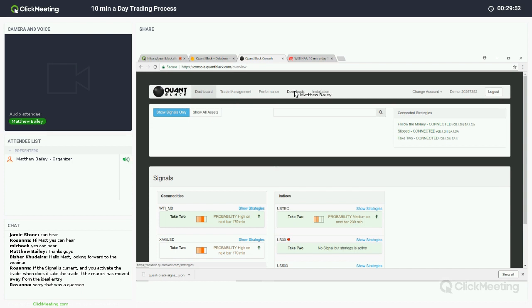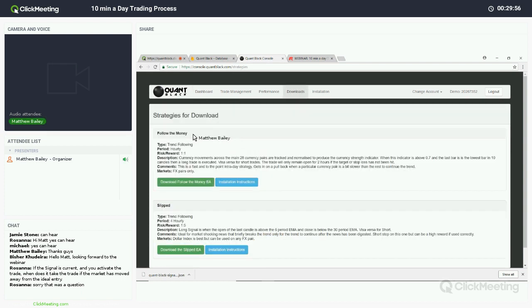So what I might do is take you through the follow the money strategy. There's a bit of a description here on how the strategies work on the website. I will eventually upload YouTube videos on how these strategies work and when to use them, when not to use them. Sort of give a bit more of a demonstration of how they work, because you really should understand the strategy as well as you can to get the best out of it.